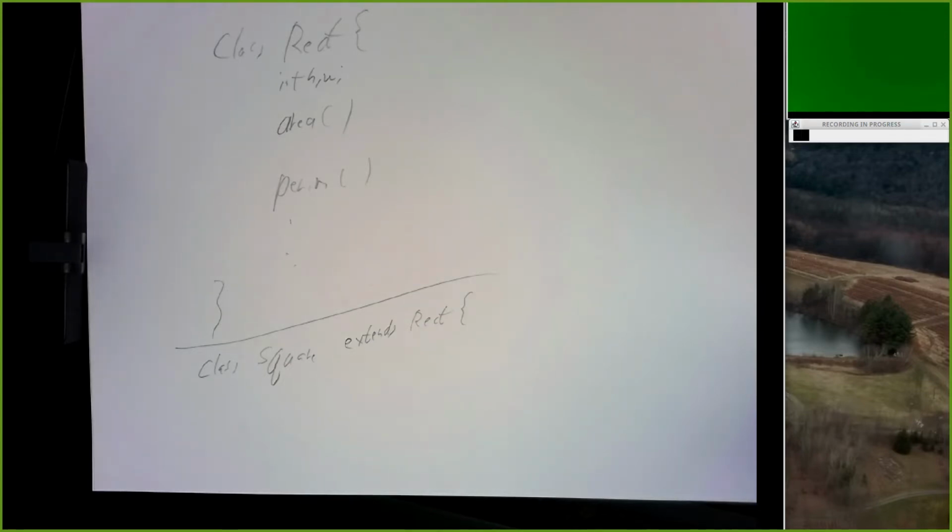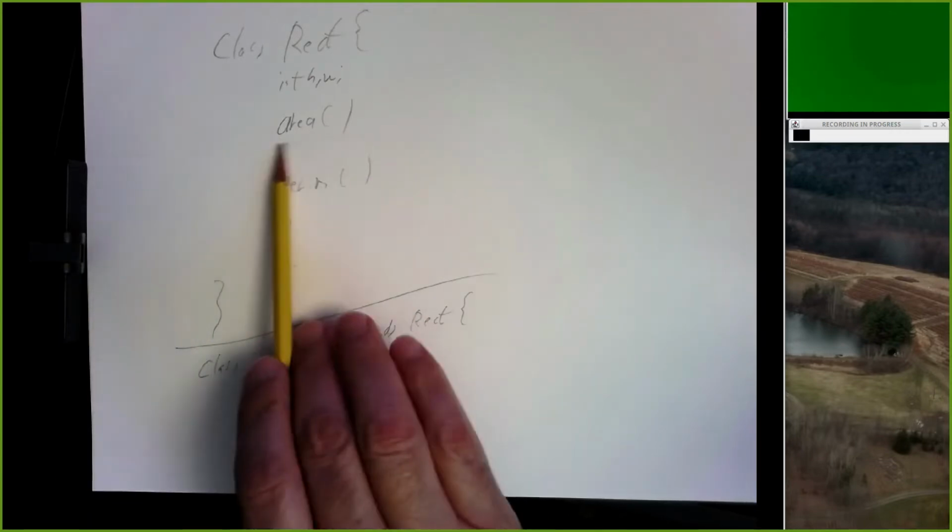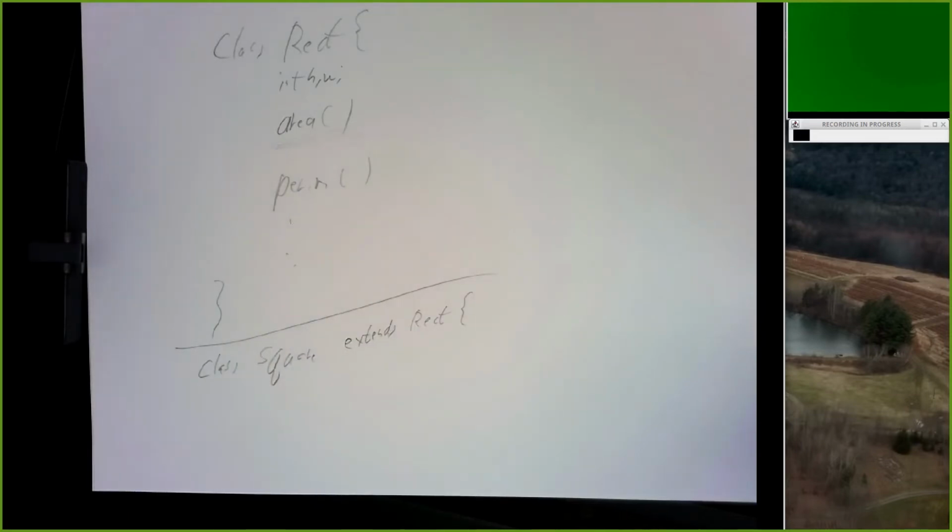Yeah, there are lots of different terminologies. So when you say that, does that mean that you can call square and then a method that was actually inside rectangle, like area? Exactly. So if I construct a square, I could say square.area, and it will run this code from the rectangle class. So the only difference would be you would probably want to build a constructor for the square, and then everything else is already extended.